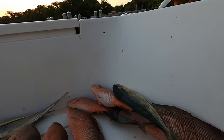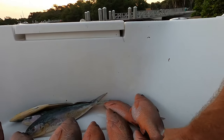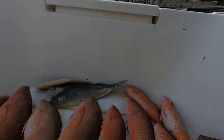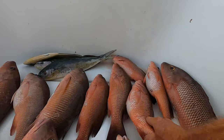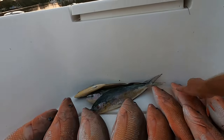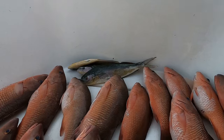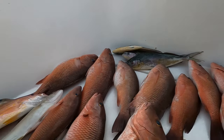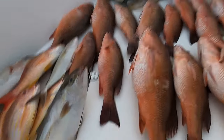See, we sat in that one spot until the bite turned on, you know? Once that bite turned on, boy, we started pulling them big ones up. Let's see, 1, 2, 3, 4, 5, 6, 7, 8, 9, 10, 11, 12, 13, 14, 15, 16, 17, 18.